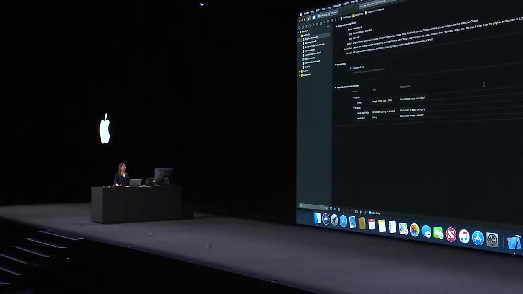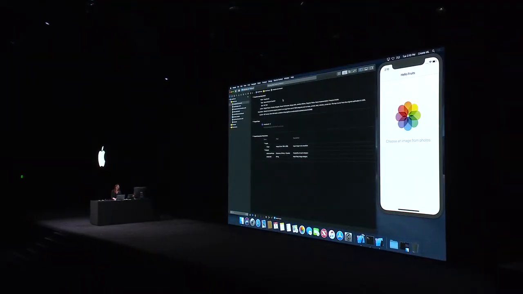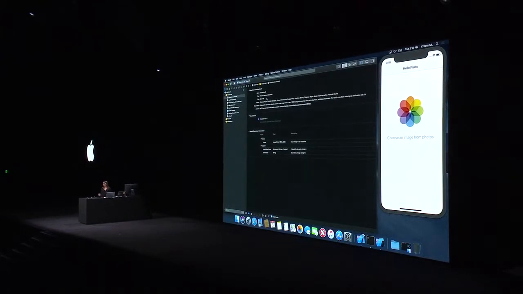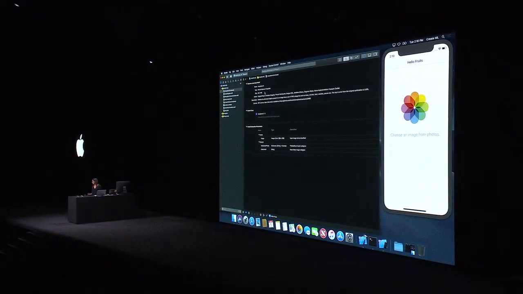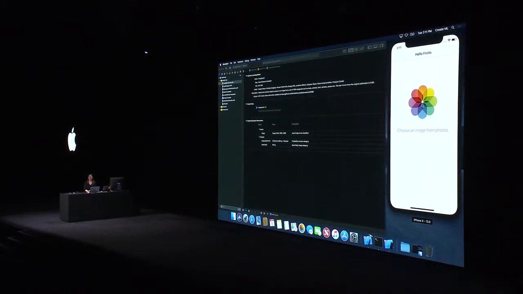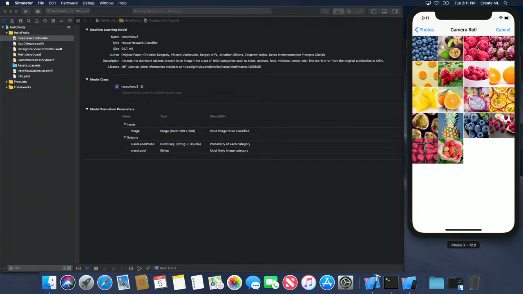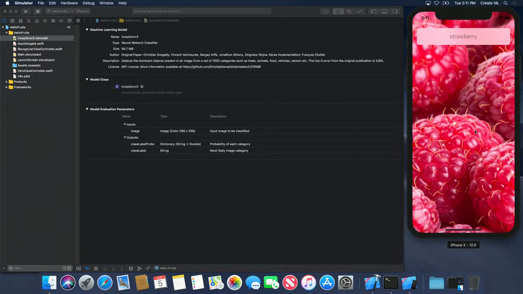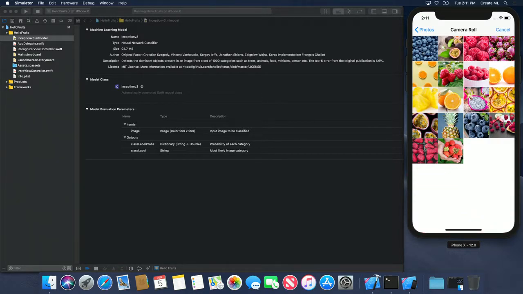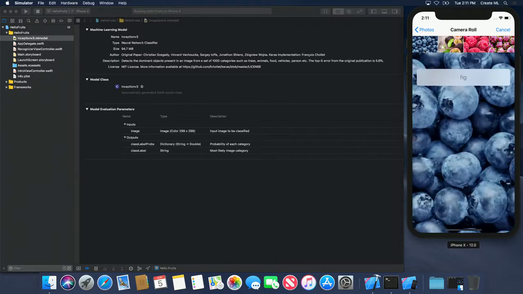There are two workflows that we can look at. But first, to set up the problem, I've started by running an app that's using a state-of-the-art image classification model that's already in the industry. This one, though, is quite large. It's 100 megabytes in our app. And if we run it, we have some fruits. But it's not quite what I was looking for. I'd really like it if instead we could classify these particular ones.